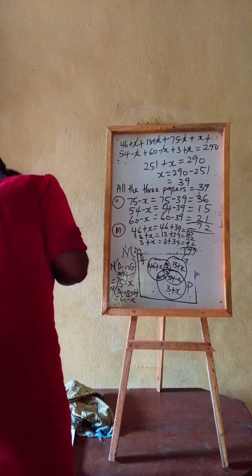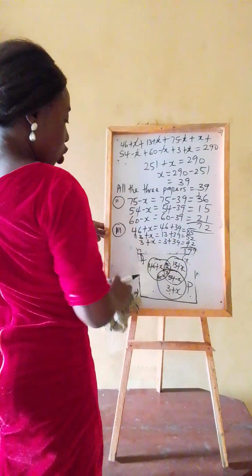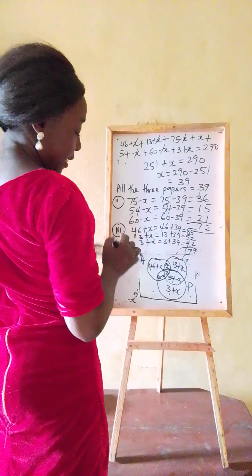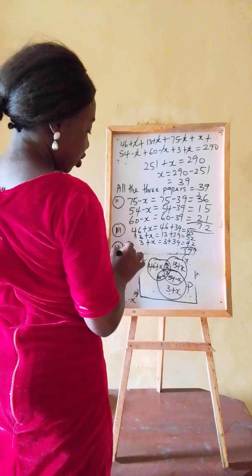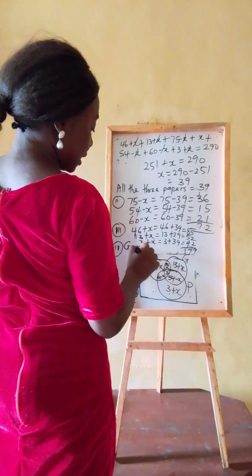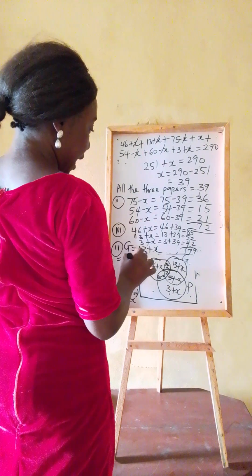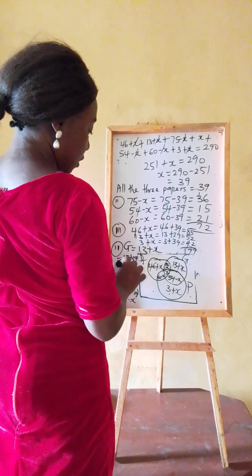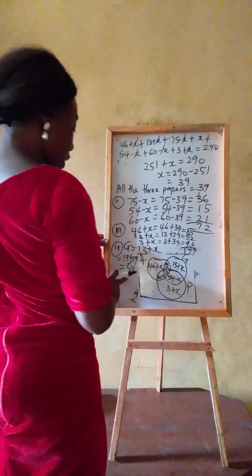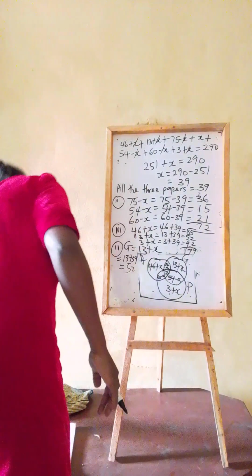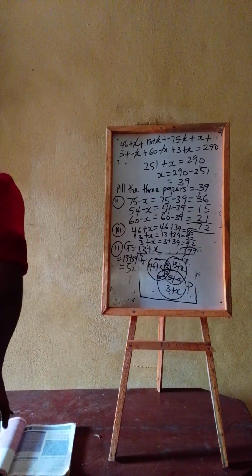So the last question, you have to calculate Guardian only, which is G only. How do you calculate G? This is G, and G is 13 plus x, and that is going to give us 13 plus 39. 13 plus 39 is 52. This is G only. I hope we are clear with that.